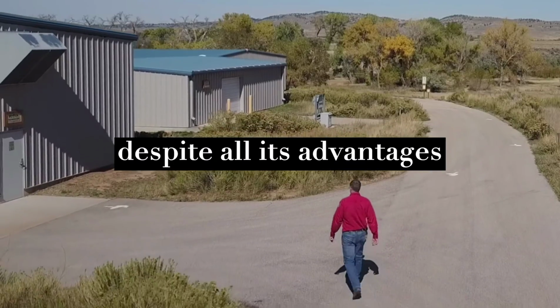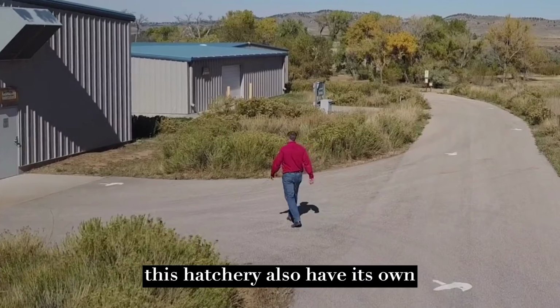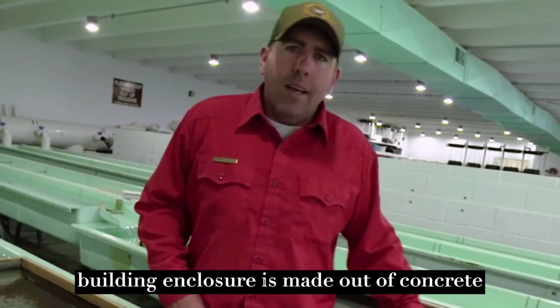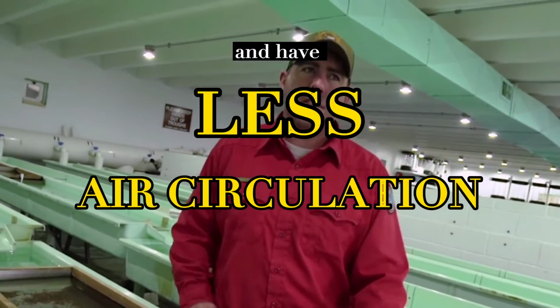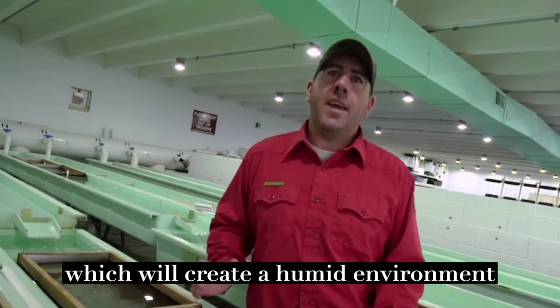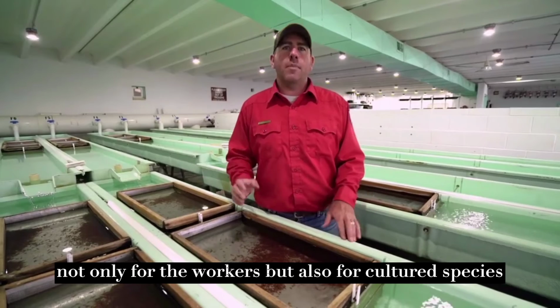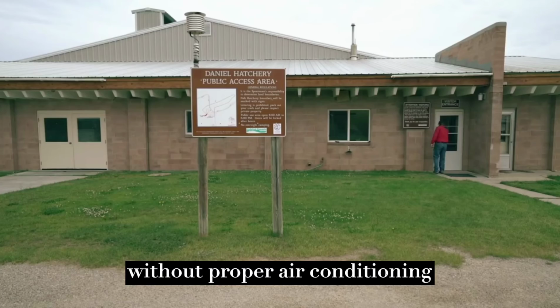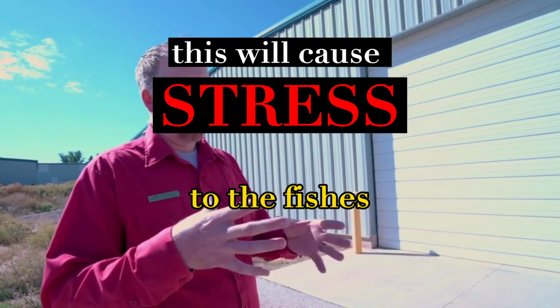Despite all its advantages, this hatchery also has its own weaknesses. The building enclosure is made out of concrete and has less air circulation from outside, which will create a humid environment not only for the workers but also for the cultured species. Without proper air conditioning, this will cause stress to the fishes.